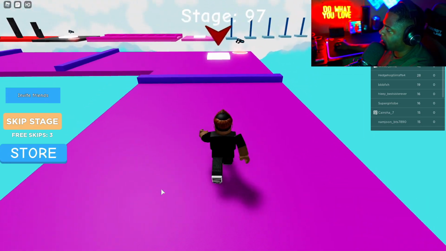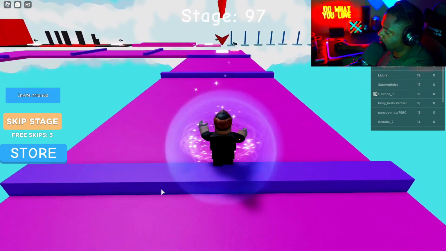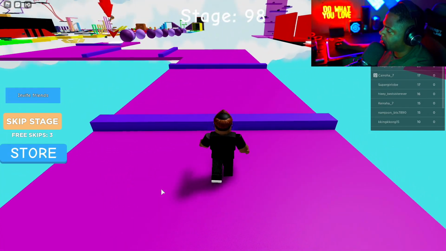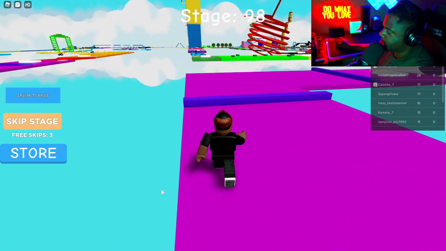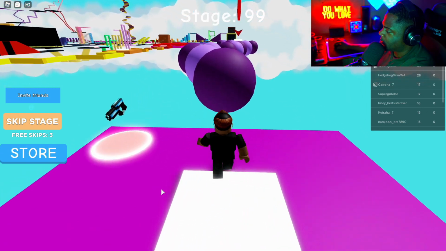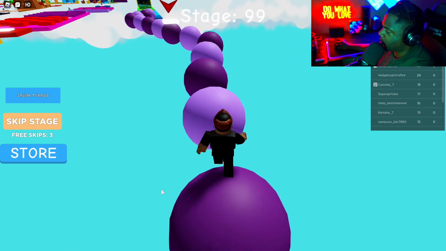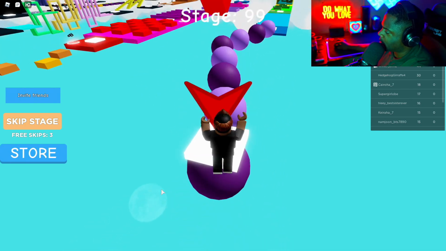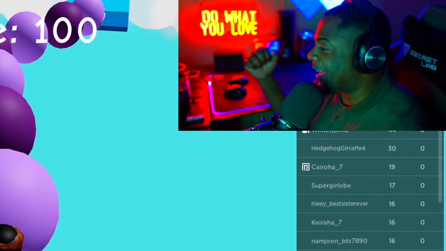We're doing 100 today. We have to finish 100 today. Okay, we need to hurry. We don't have all year to make this video. All right, 98. Good there. Hop. This is way too easy. We're killing these floating balls. We're killing them. Here we go. All right, 100. Yes, let's go, baby.